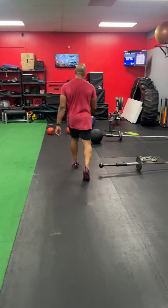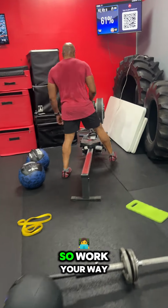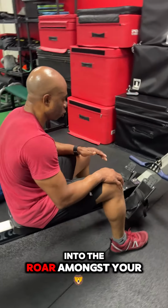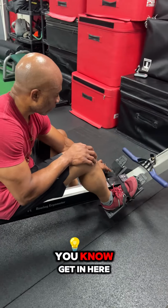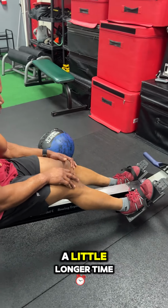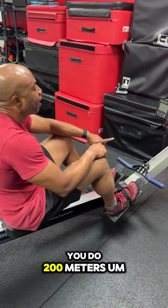And last but not least, rower. We're here. So work your way into the rower amongst your group. Get in where you fit in, so to speak. If you find yourself taking a little longer, do 150 meters. If you get through it fast, you do 200 meters.